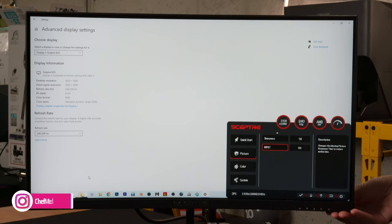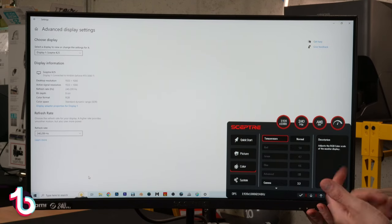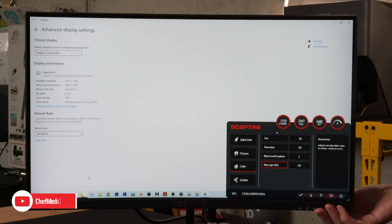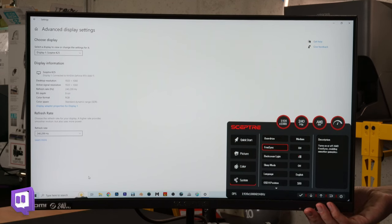MPRT mode, let's move right along. We have our color settings here. You can adjust the color temps, gamma, blue light shift again. You have all of that there. Let's go down to our system settings, overdrive, FreeSync.